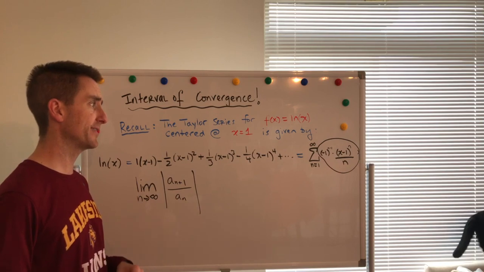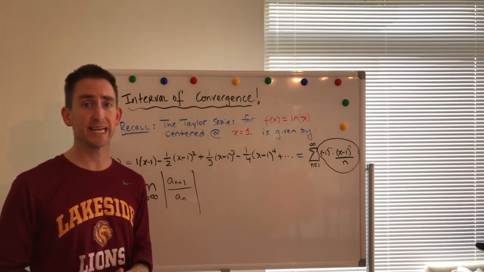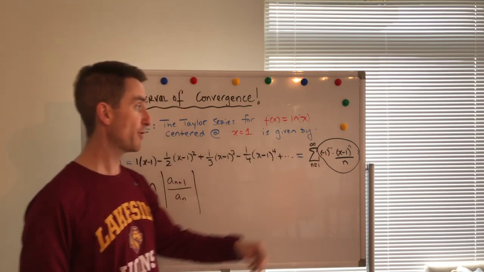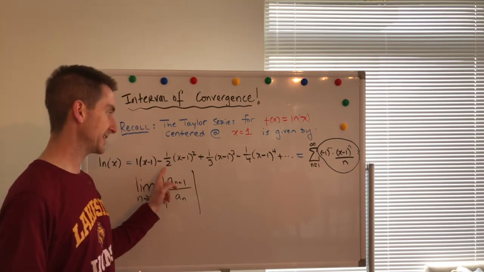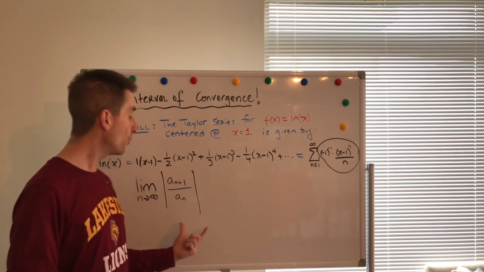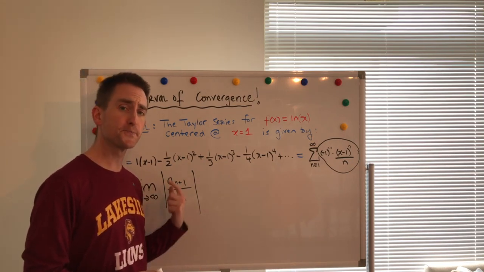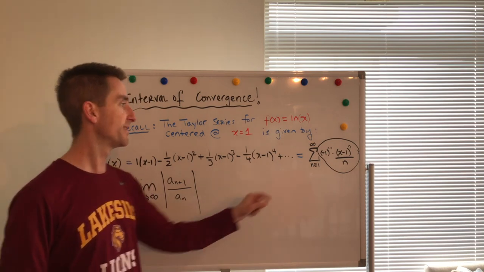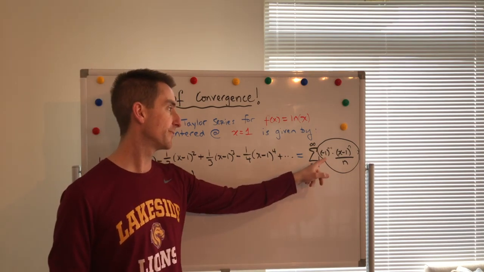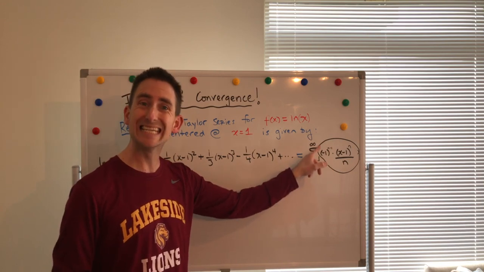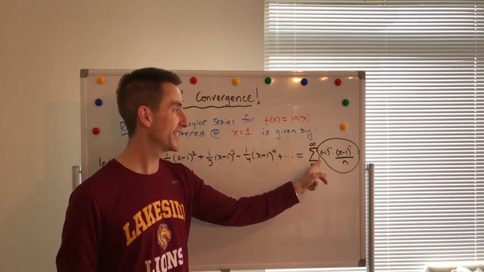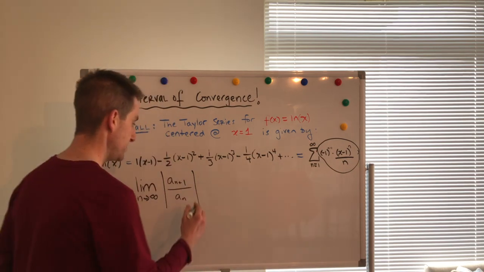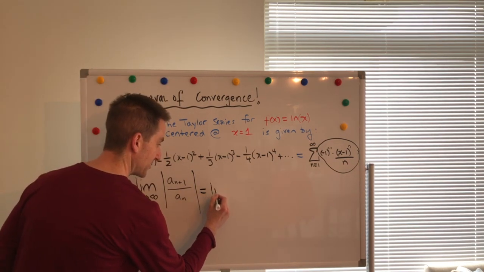I also want to point out for this particular series, it's an alternating series, right? We have that negative 1 to the n minus 1, making the series go positive, negative, positive, negative. We're only concerned with the absolute value of the ratio of consecutive terms, which will always be positive. So we can neglect working with the negative 1 to the n minus 1 in our algebra, which is a little bit nice. So let's look at what this ratio becomes.